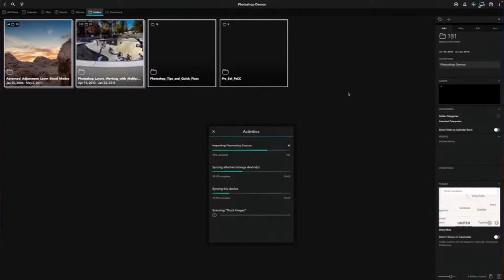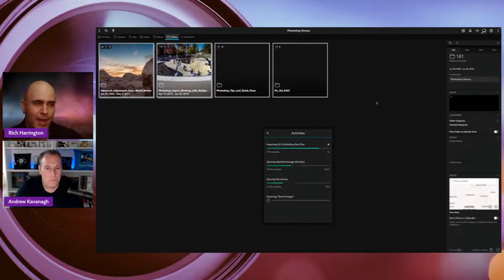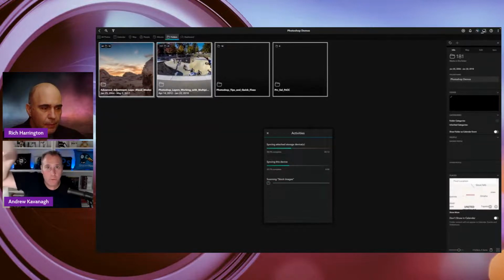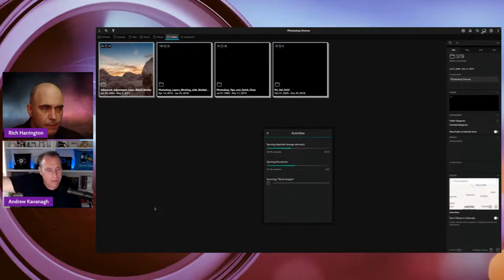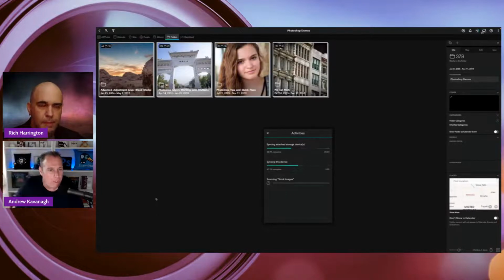So, Andrew, I don't just want to plow through that, but does that make sense? Like you just grab your stuff, no matter where it is, and throw it into one big bucket that syncs. Right. So the question I had was, if you're doing it that way, do you have to have like one destined external drive that keeps this main library, kind of like a Lightroom catalog, something similar?